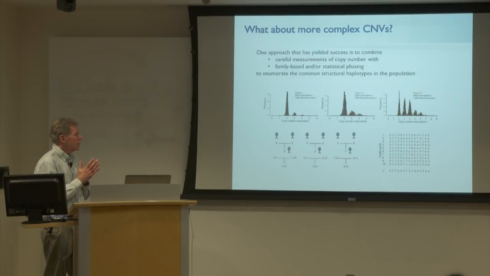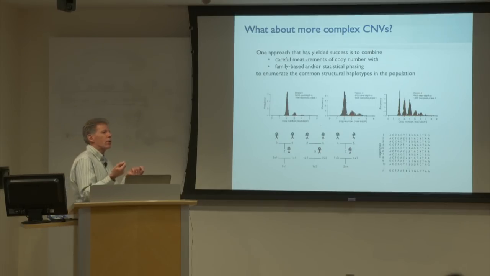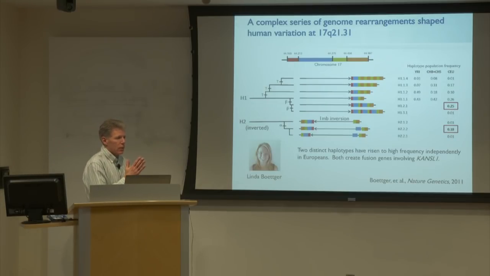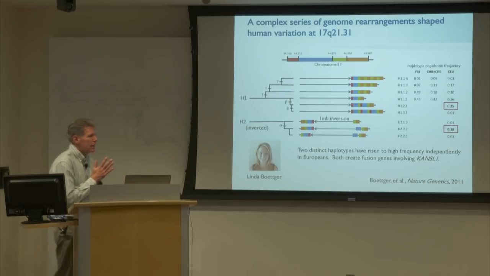And something we've had pretty good success with, at least in our lab, is deconstructing these loci in the following way. We identify these multi-allelic segments, we make very careful copy number measurements in each one, and then we use either families or statistical phasing to try to determine the individual haplotypic copy numbers, as opposed to the diploid copy number we can measure directly. And then given that we have these different segments and these haplotypic copy numbers and they're all phased, we can begin to relate that to what we think are the underlying structures and alleles at the particular locus. And often we find that there's a lot of complexity at these loci.